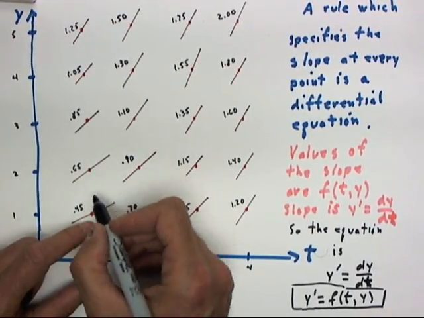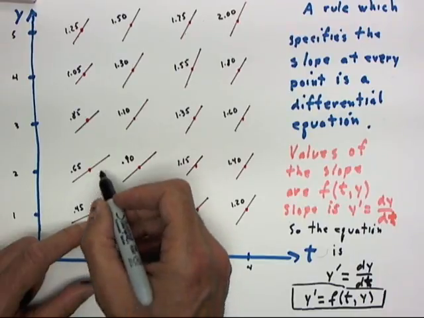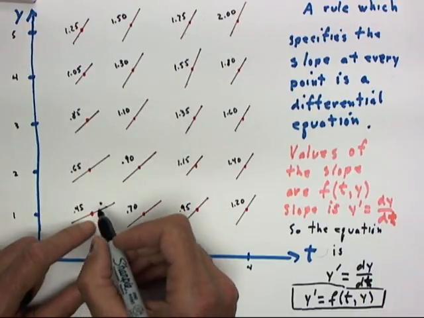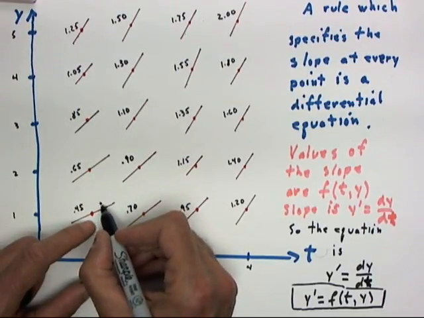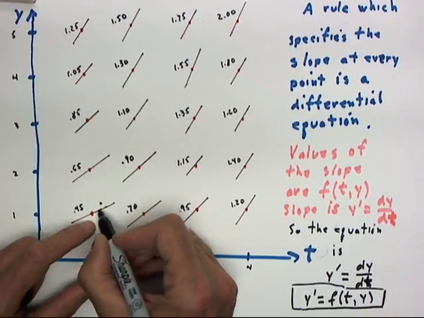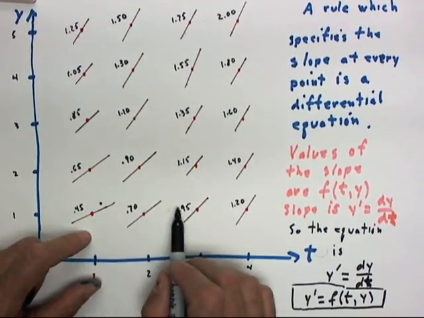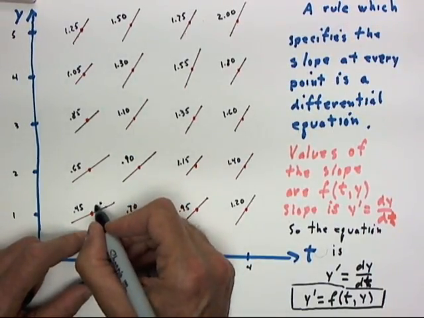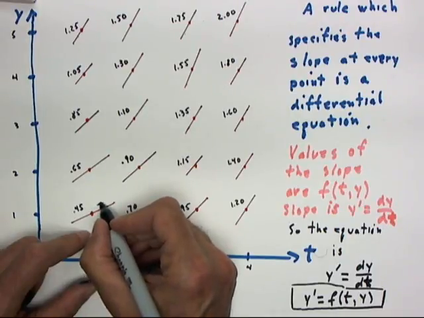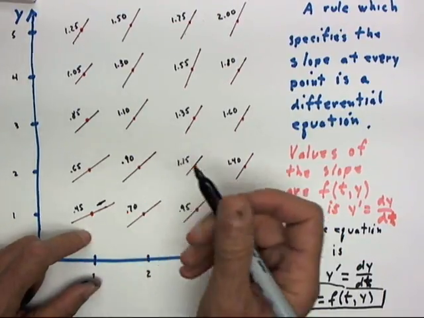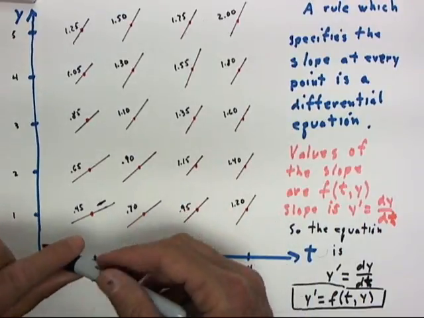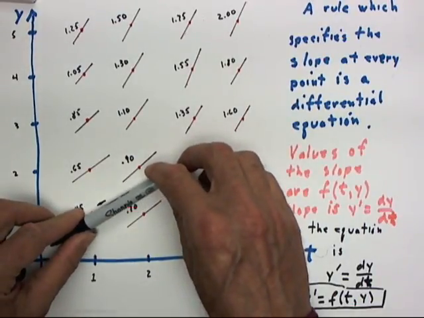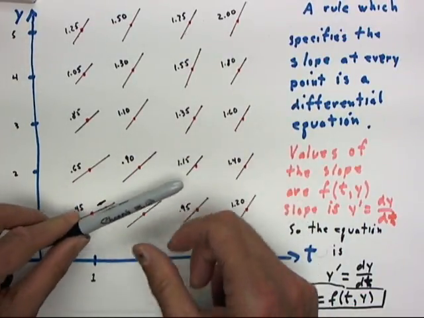Now if we go up, the slope is increasing if we move up along the y direction. So we expect the slope to maybe be a little bit steeper than this, and also the slope is increasing as we move to the right. So maybe the slope at this point is something like this. Now if we were to continue along this line, we would get in trouble.